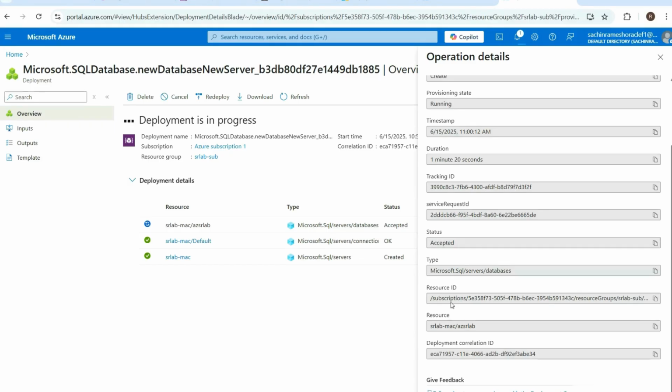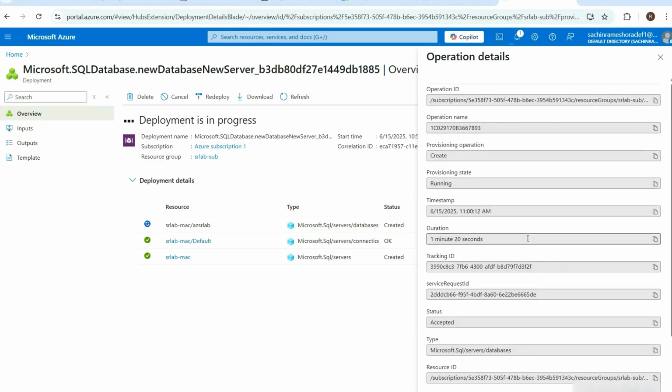You can see the operation details. It's running and the status is accepted. The provisioning state is running, and the provisioning operation is create. So I am currently creating a SQL database onto Azure.